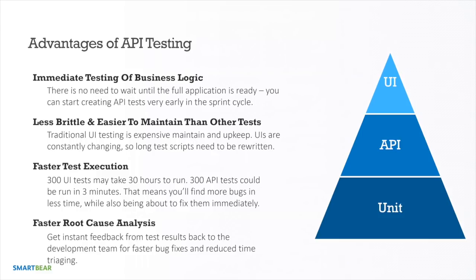300 API tests, we could run that maybe in 3 minutes. They're going to be quick 3-second calls. We're going to get our expected response back. And we're not going to have to worry about firing up a browser and worrying about kind of superficial things on the web. And lastly is just faster root cause analysis.